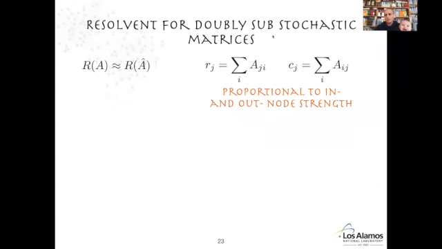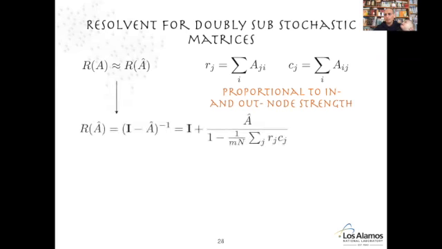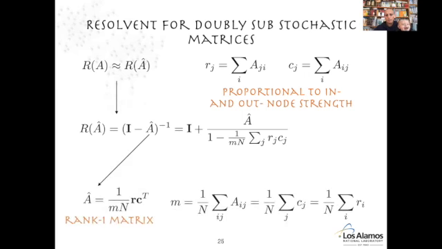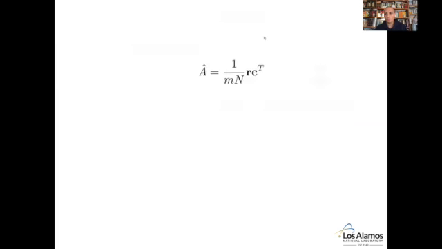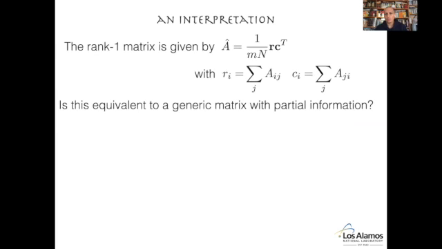And this result can be further generalized by introducing a set of row constraints and column constraints. And in this case, the approximated matrix is still of rank 1, and A hat at this point is proportional to the row and column sums. Let us now provide an interpretation to the matrix A hat. Let us assume that you want to calculate the ranking, but that you don't know the matrix itself, but only the row and column sums. What matrix A hat will you write down?